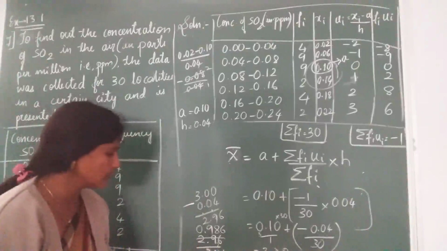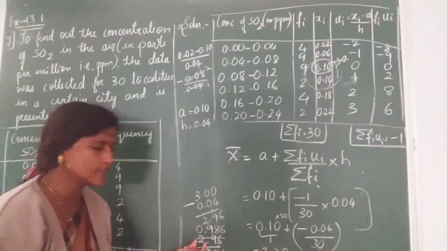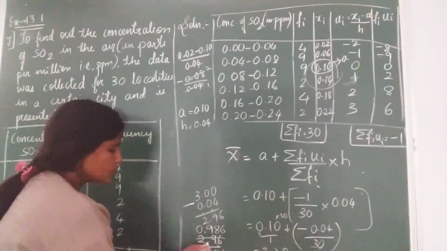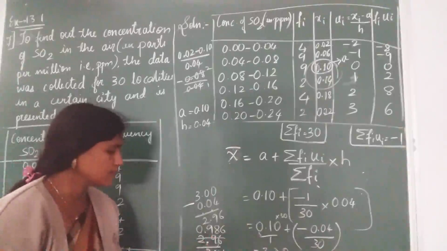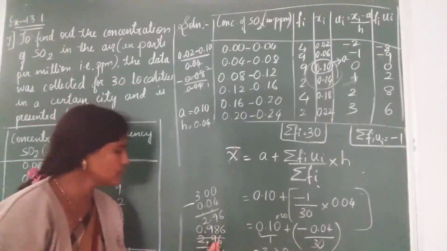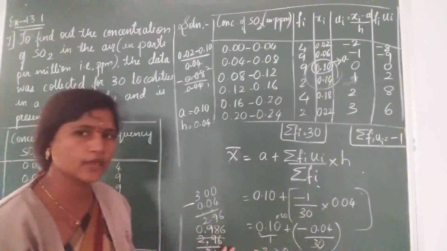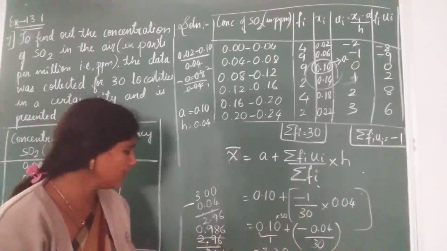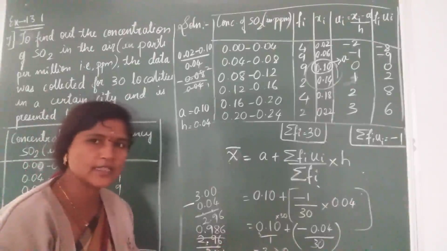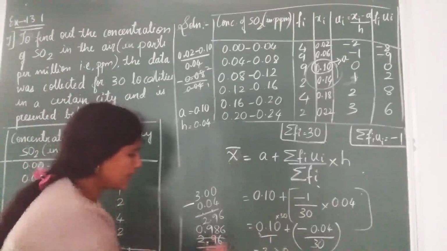Now cancel this one. The 3 zeros are cancelled because only one digit is there to shift the point. So 0.3 nines are 27, 2 remains, 26. 3 8s are 24, 2 remains. Then 20 it will be, 3 6s are 18, 20 minus 18 again 2, it goes on recurring.